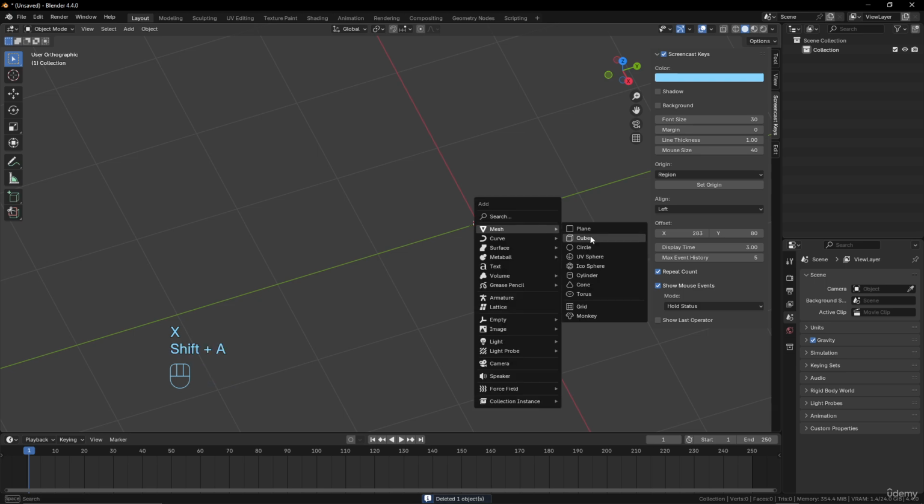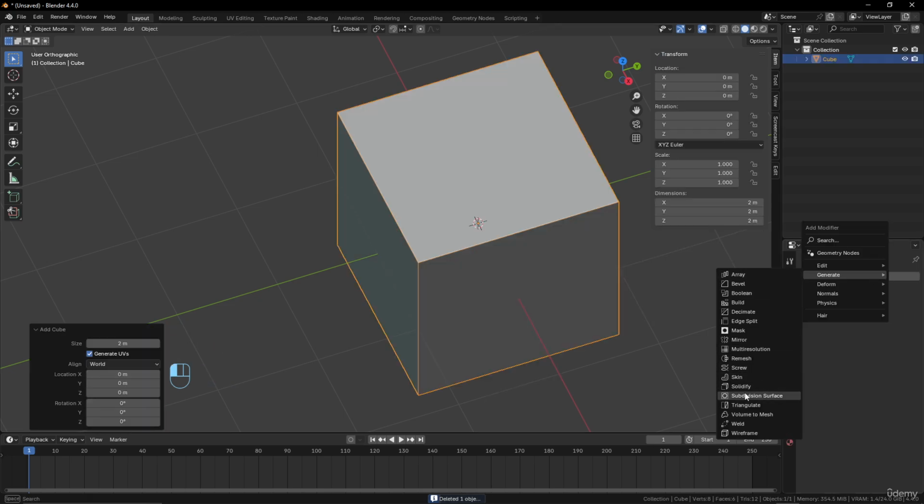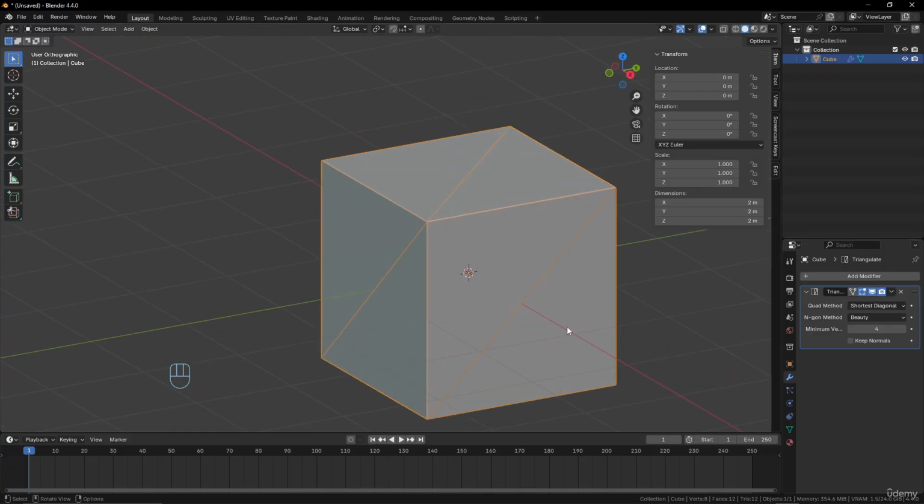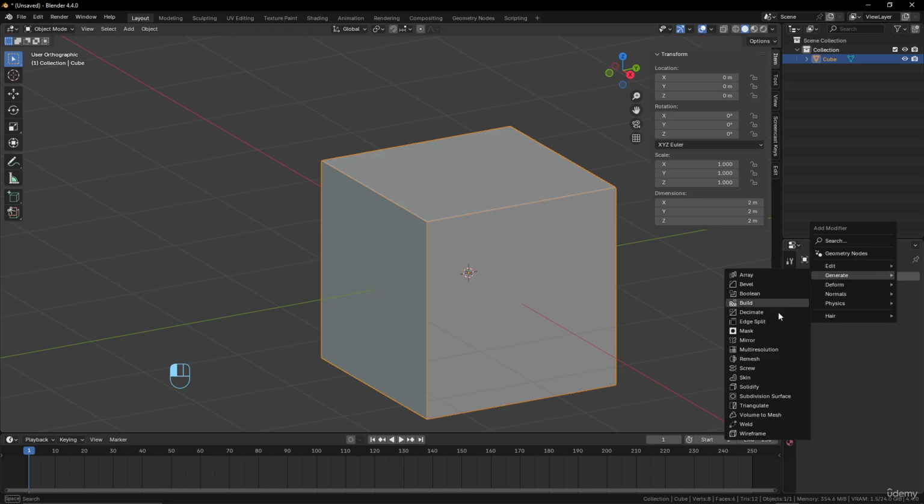Here, and the next one, sorry, I add a cube. And here I will have the triangulate. So the triangulate, we don't use that much. It says what it does. It triangulates the faces here. So nothing really crazy. Sometimes it can be useful to see the triangulations. Volume to mesh here is a very specific one, to manage the volumes, like if you use, for example, clouds or things like that and want to convert it to a mesh, it's a very specific case. I will not talk about it here. The world as well, really not something that I will cover here.